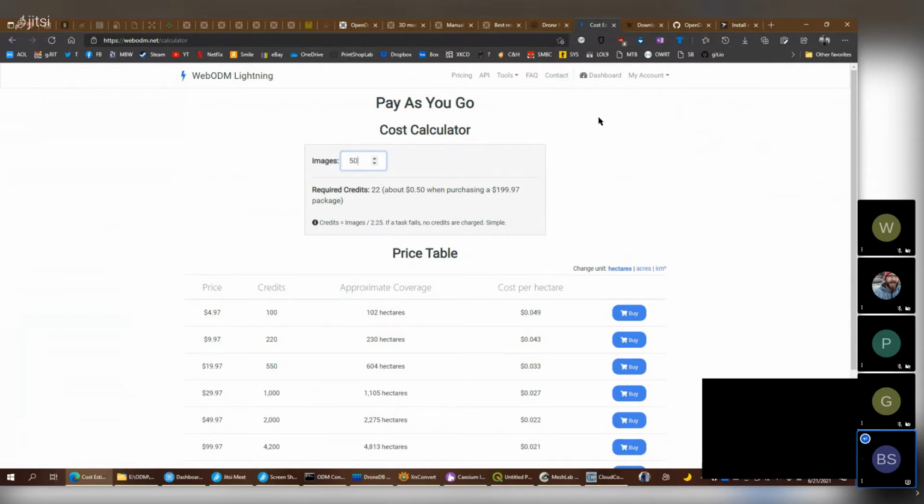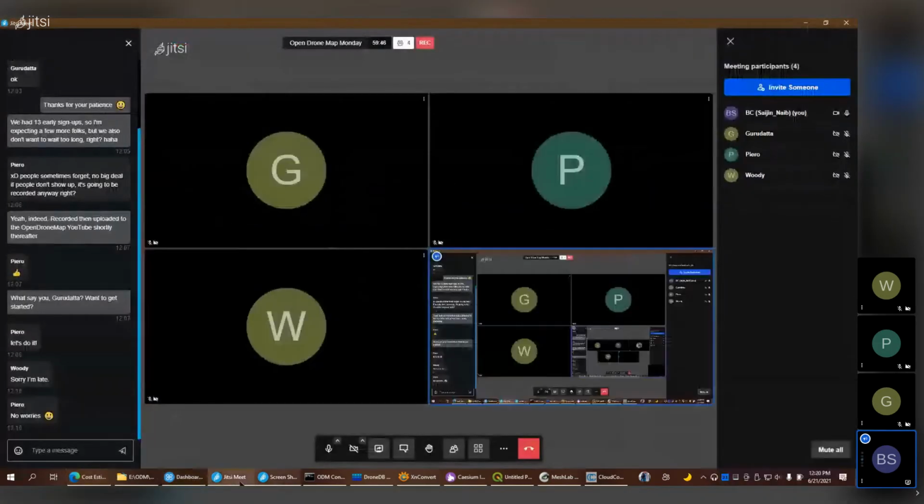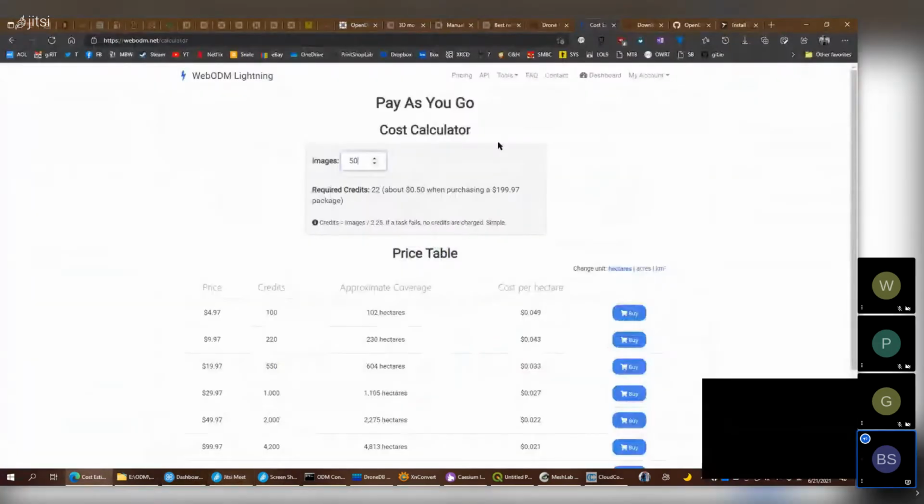Sort of tangential to that, you have the option of taking the various OpenDroneMap tools and hosting them yourself. We have people on the forum who have had success with Amazon, DigitalOcean, and other cloud hosting providers to provide that sort of hosted infrastructure.